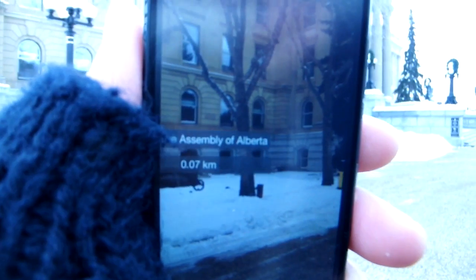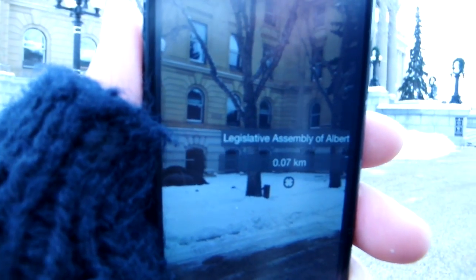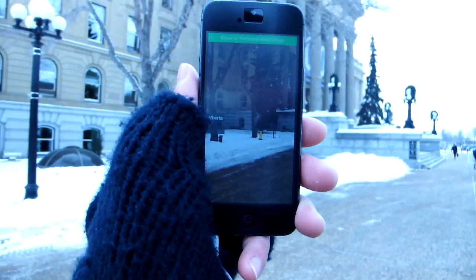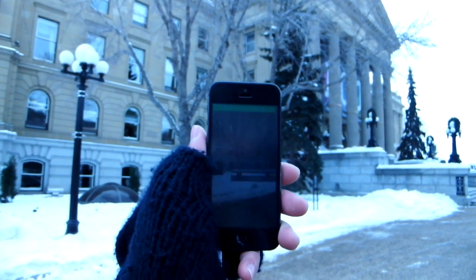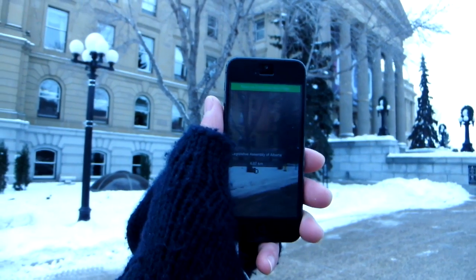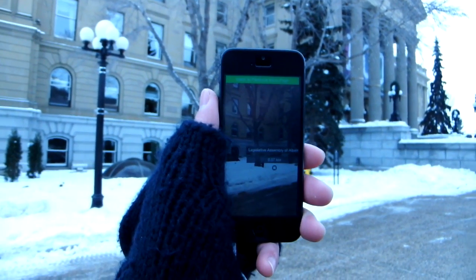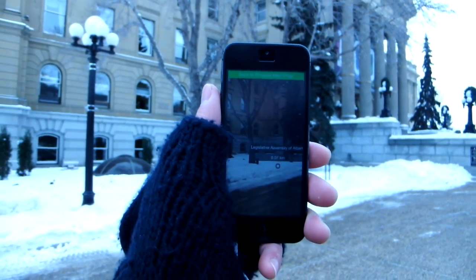and slower. So this is just showing me another learning object. It's the address, so let's ignore it. Right there. So right now, I'm not front facing the Alberta Legislature, as you can see. I'm at the other side of the legislature, but it still identified the learning object properly.